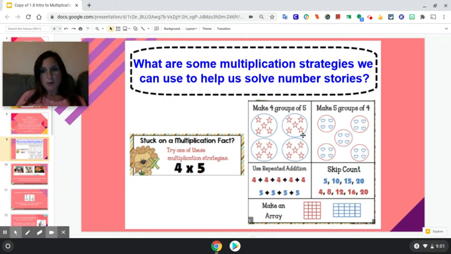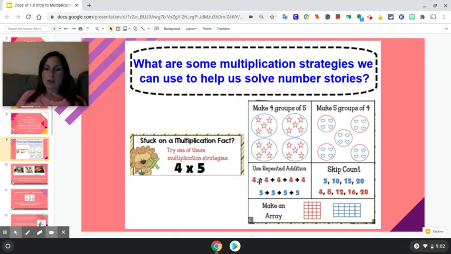You can make 4 groups and then put 5 in each of them, like you can see here. Or you can do the same thing, but make it 5 groups with 4 in each. Because what is multiplication? Well, really, it's just showing the equal groups, right? That there's several groups with the same number. You can see that really easily here with the repeated addition, because multiplication is actually just addition, just done multiple times.